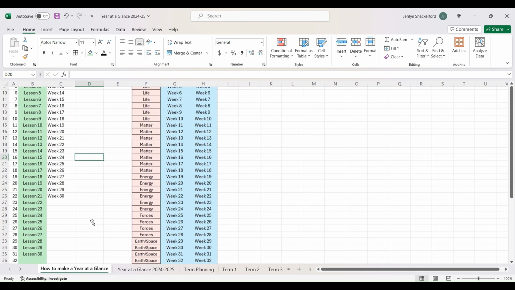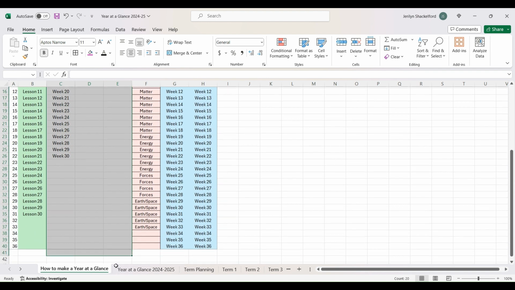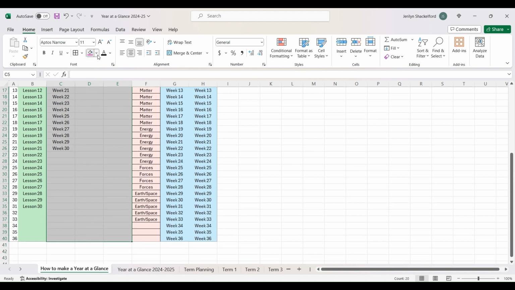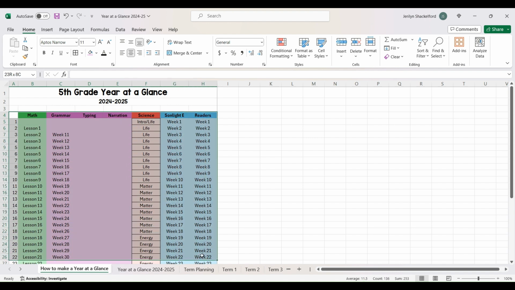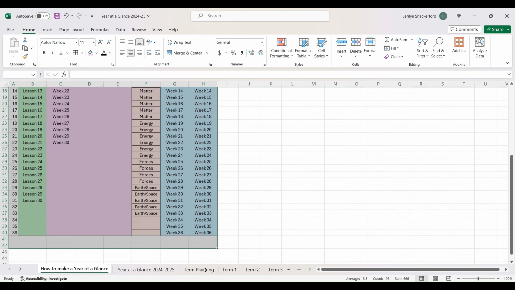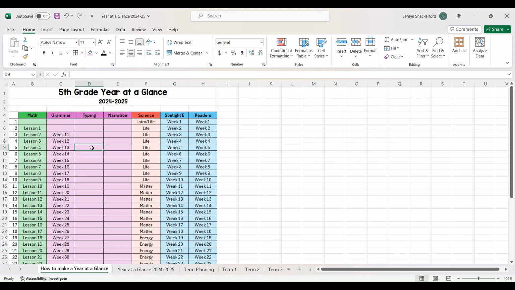Then I will figure out around week 22 next year what I want to do as far as whether we start the next level right away or not. Okay, so we're going to make everything language arts the same color. My daughter likes purple and pink and blue. Now I'm going to put borders around all the boxes. There we go, so it's easy to see.